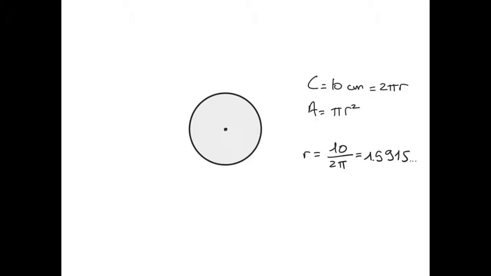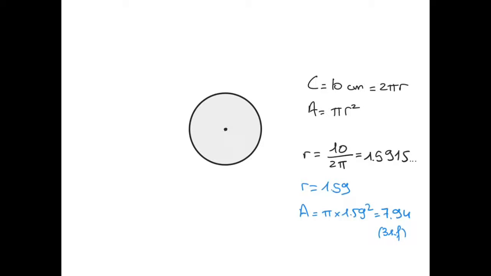So now we can actually work out the area, but if you decide to take a truncated value, let's say you want to keep three significant figures, so you take r as being 1.59, and you use this value of r to work out the area, you will find that the area is pi times 1.59 squared, which is 7.94, correct to three significant figures.